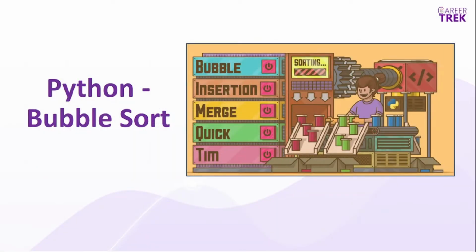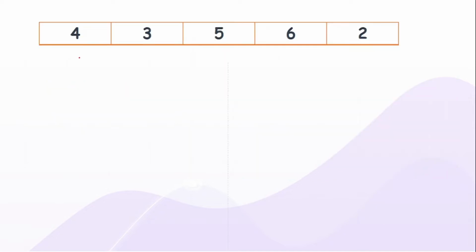Hello everyone. In this video, we will be discussing a very popular sorting technique, that is bubble sort, which is used to sort a list of numbers either in ascending or descending order. So let us start. Over here, I have a list of 5 numbers and I need to sort the list in ascending order. Before starting, for simplicity, I'll give the index to each of these numbers.